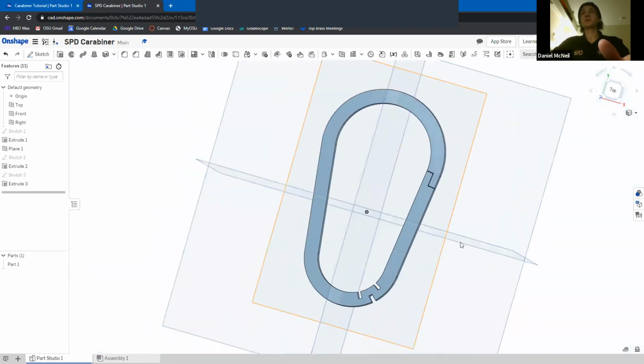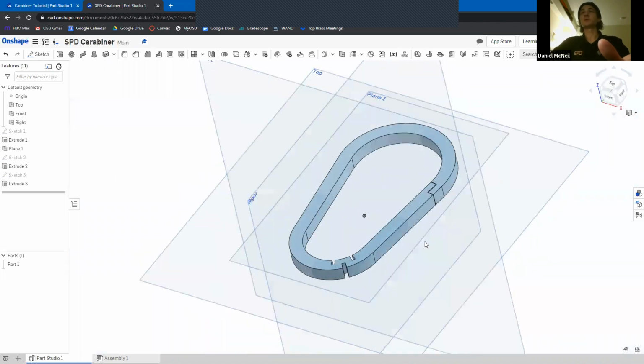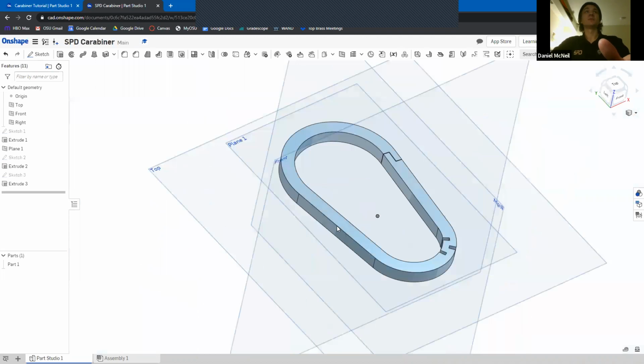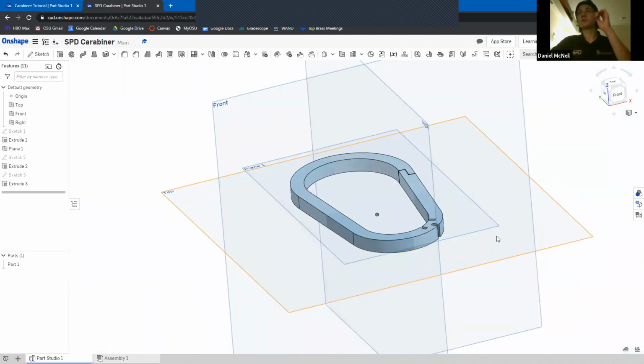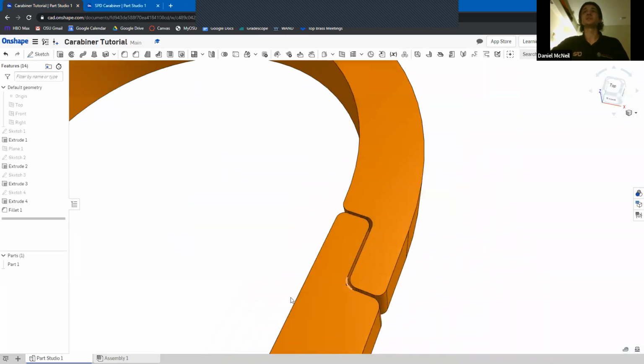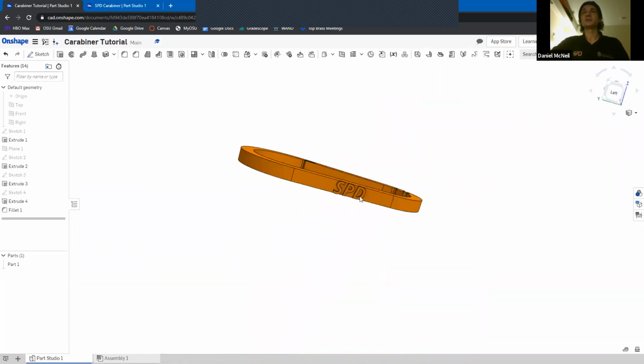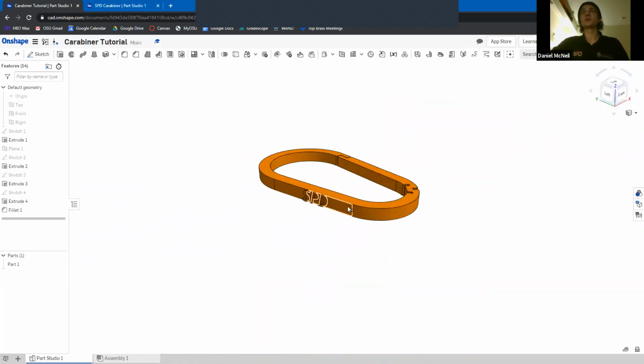So at this point, we have the basics of a carabiner. If we printed this out, it would function properly and give you everything you need. But we're going to go through a few more fun things just to make the carabiner a little bit more fun. We're going to go through adding some text to it. We're going to go through adding some fillets to make some of the edges a little less harsh. So the first thing we're going to do is add some text to this wall of the carabiner.